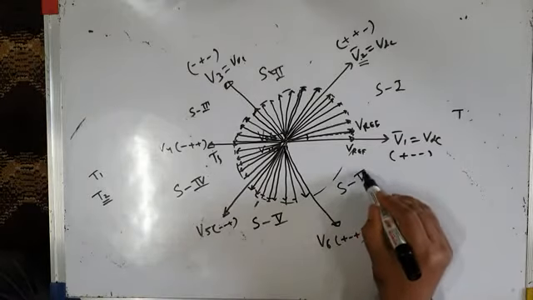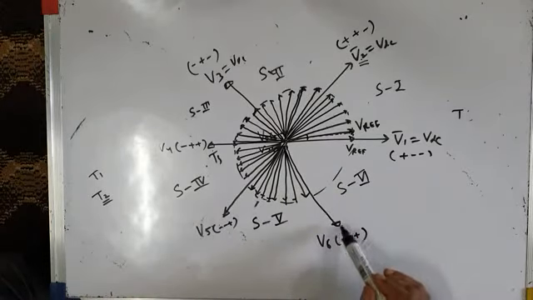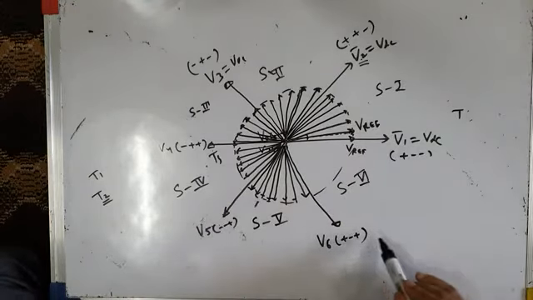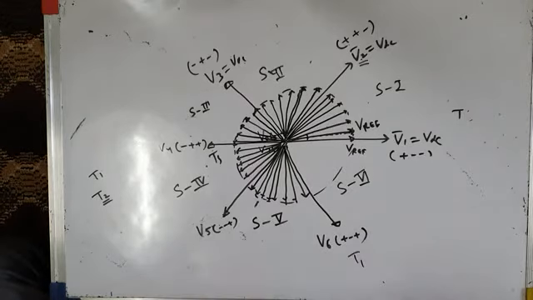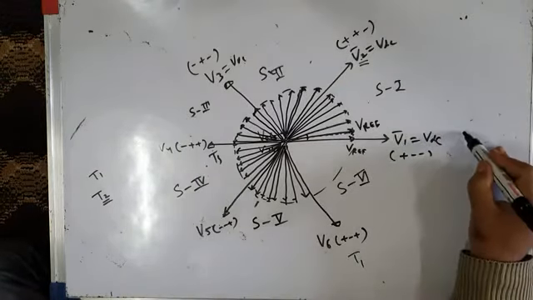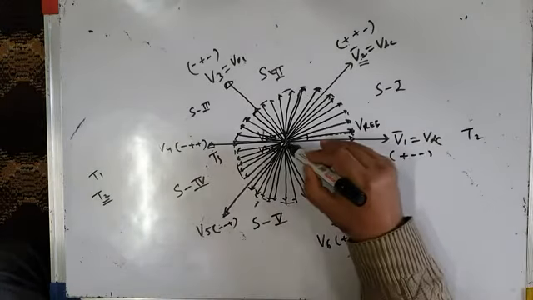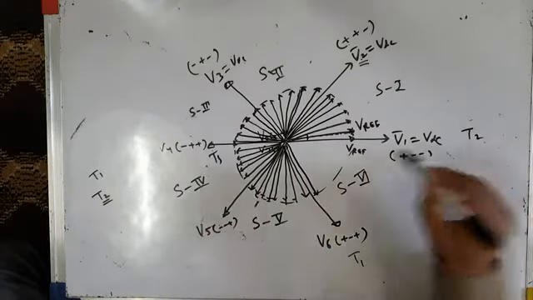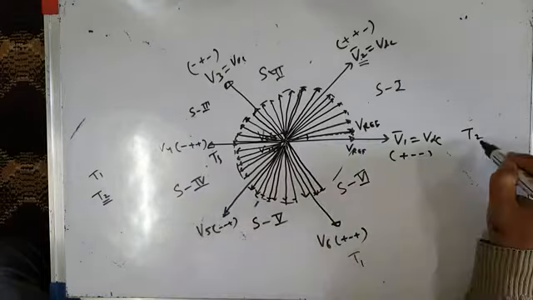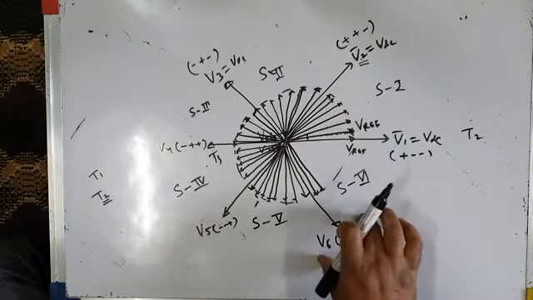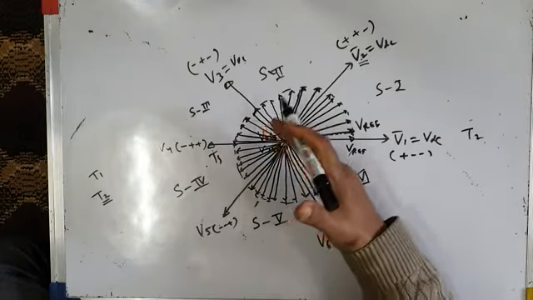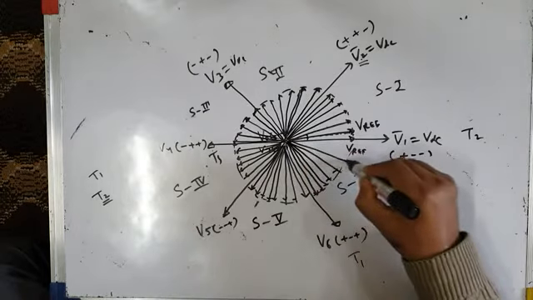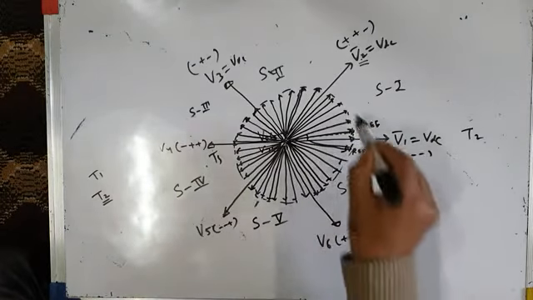And then you have sector 6, the last sector. Sector 6 is made up of the V6 voltage vector and the V1 voltage vector. The time interval for which V6 is applied across the load is T1, and the time interval for which V1 is applied is T2. Initially, when your reference vector is close to V6, T1 is much higher and T2 is smaller. But as alpha increases, T1 decreases and T2 increases, so V6's influence decreases, and your reference vector gets pulled towards V1. So it moves in a circular path like this. So this completes one cycle.